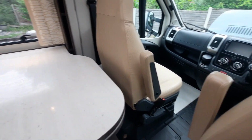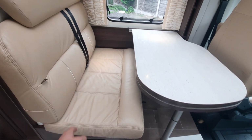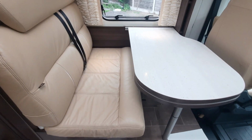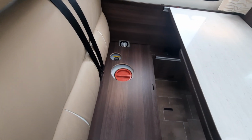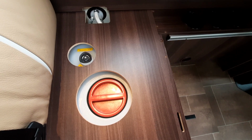Now, your lounge, as I mentioned on the outside, you have 3 main drain down points, and I've shown you your wastewater. Your fresh water is actually underneath your bench seats here. I'll remove this now for you so you can have a look. Okay, so with the water tank revealed, you can see that you've got a lid on the top here, along with a little drain down point there.